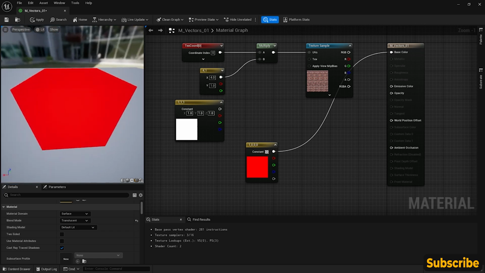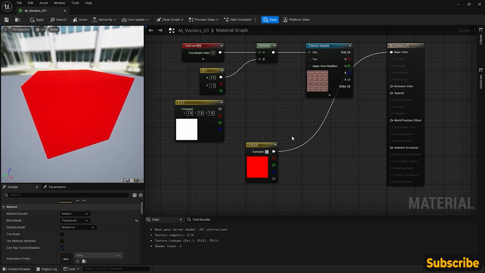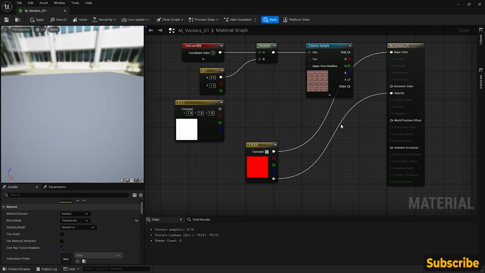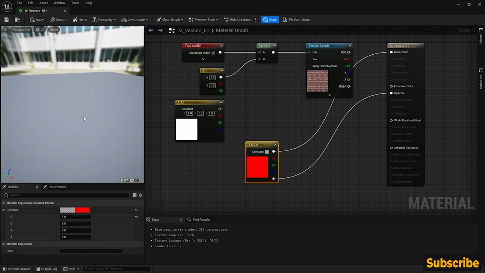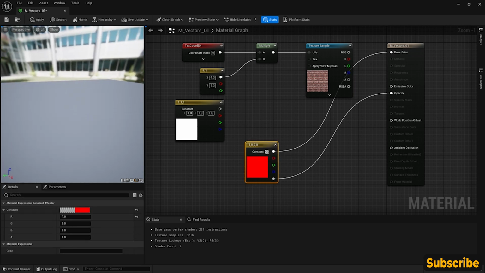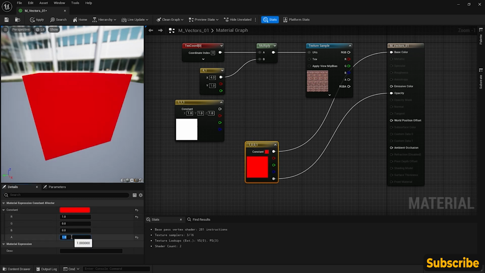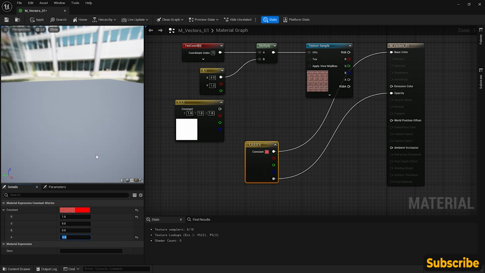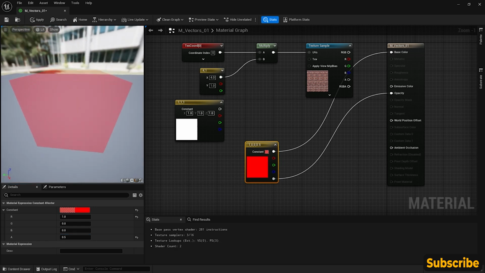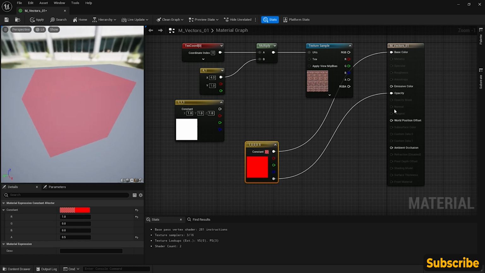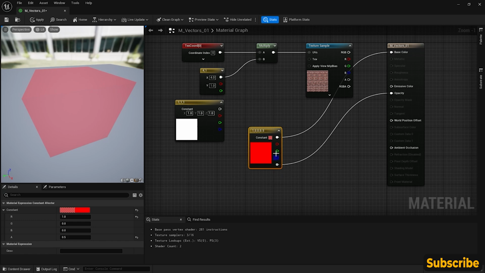You'll notice that it is solid and opaque. But if I take the alpha out, the 4th value of this vector, and plug it into opacity, I can drive how visible it is by that value. So the R, G, and B take care of the color. And if I set the alpha back to 1, it comes back. If I set the alpha to 0.5, it's translucent now, because with the white to black value, 0 being invisible and 1 being opaque, we have a single node to control not only the opacity, but also the color.